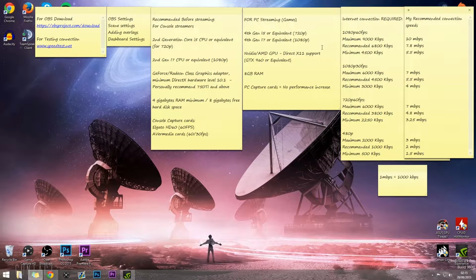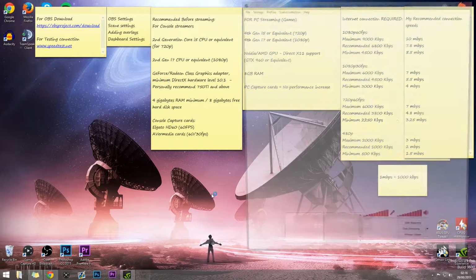Now, although it says a maximum 9,000 and minimum 4,500, anywhere floating around the recommended mark should be able to optimally output your stream. So your resolution and frame rate is going to require some kind of tweaking should you not be able to stream based on your internet connection. And you can see on the right side where I've put my recommended settings, I've added about, say, a 1 Mbps difference to make sure you can account for a stable stream.